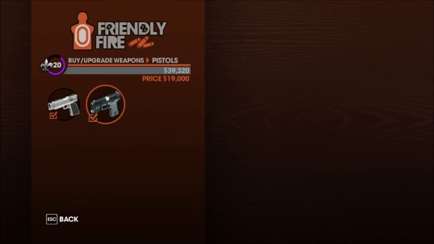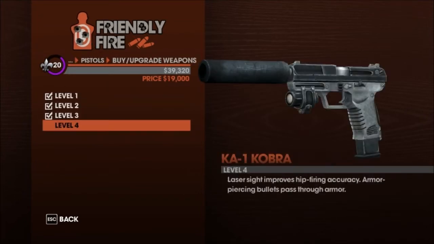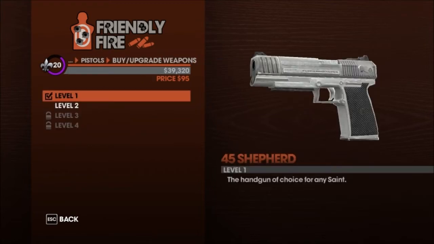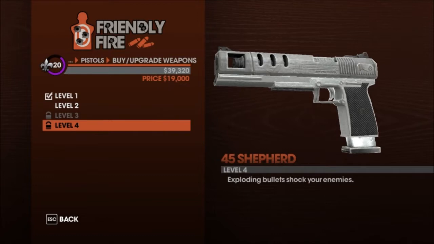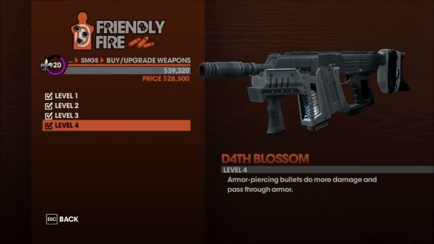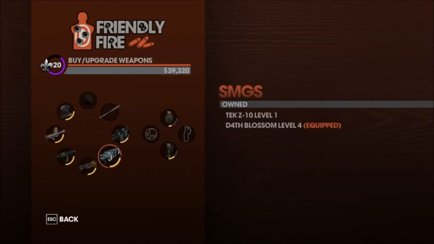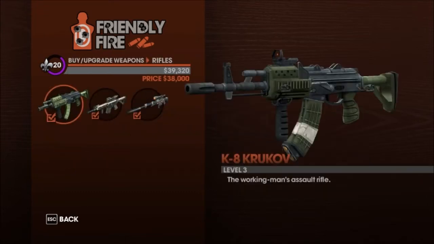Upgrade weapons. What do we want to upgrade? Do we want to get? Should we go for it? Level 4 on that one. Or what's the level 4 on this one? Exploding bullets. Okay, for that one. I thought it would be that. We already got level 4 for this one. Oh, okay. This one's exploding bullets as well, I think. Let's have a look. What's this one to upgrade?